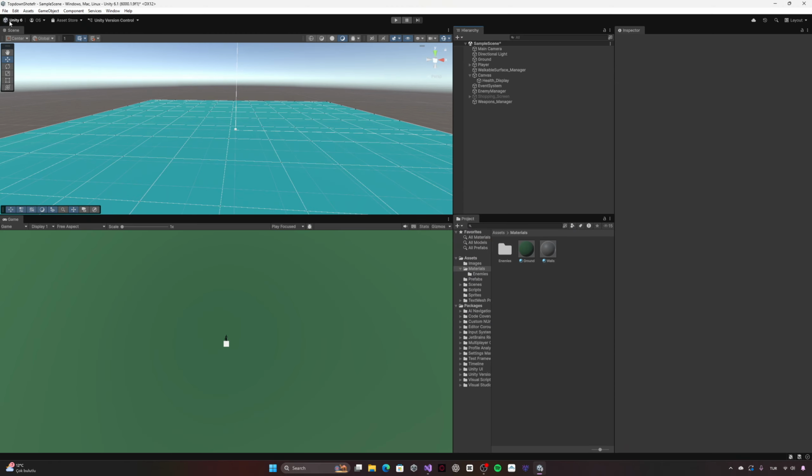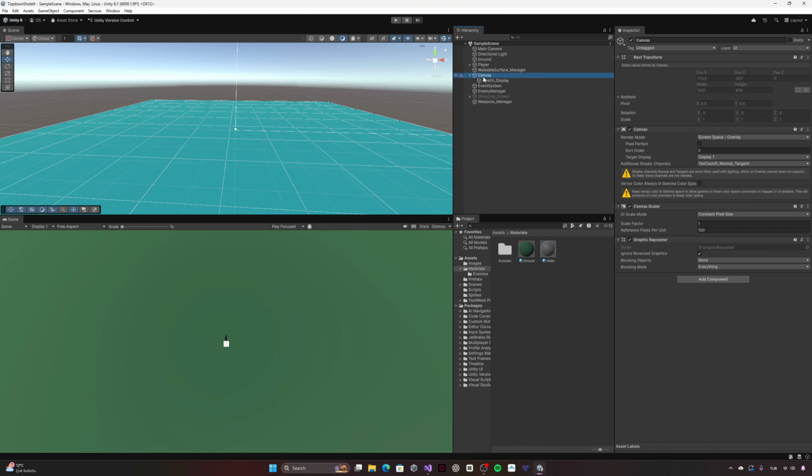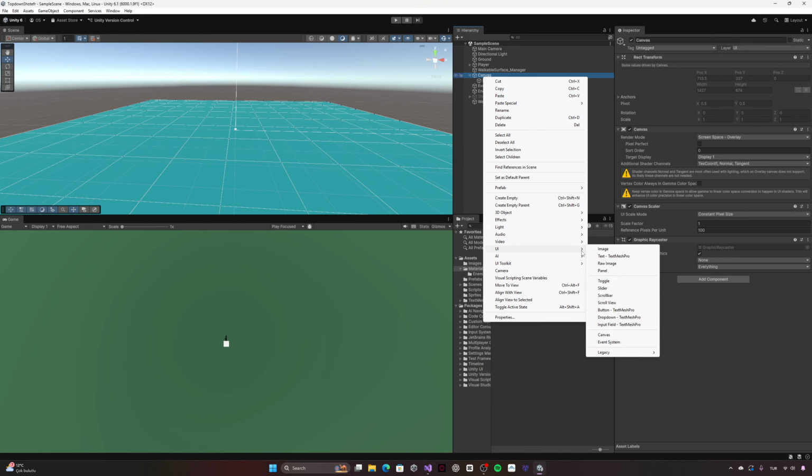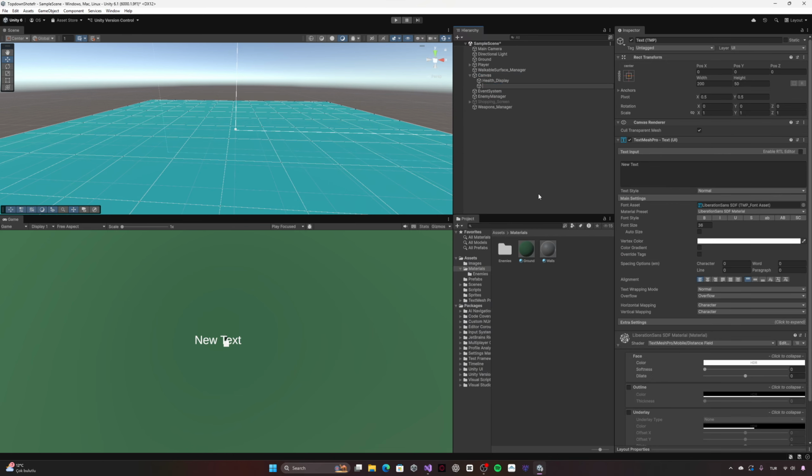So before we do any coding, let's save, and now let's add a text into this canvas. We're gonna call this ammo count.